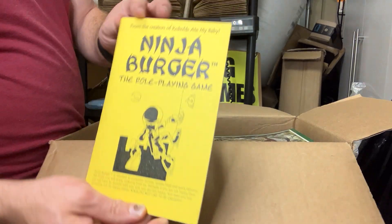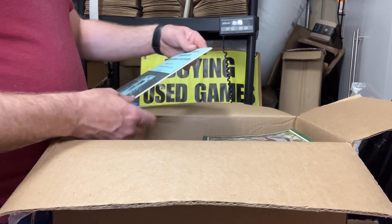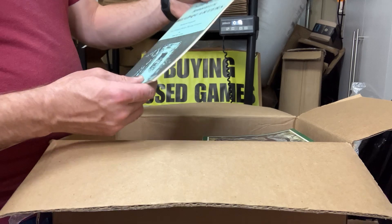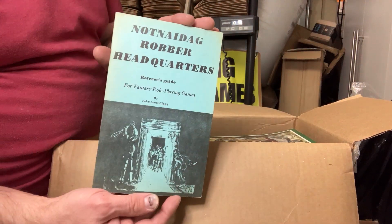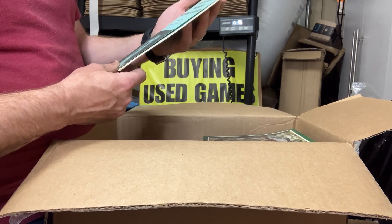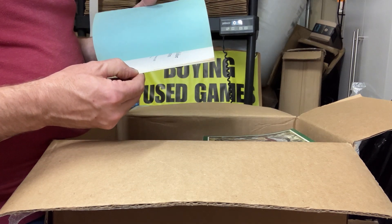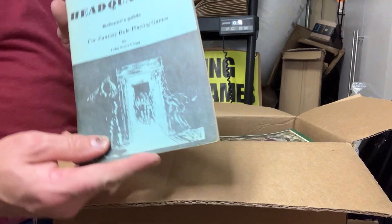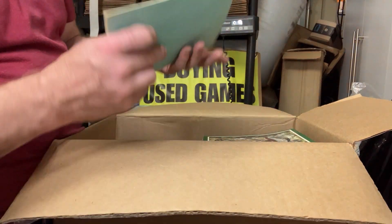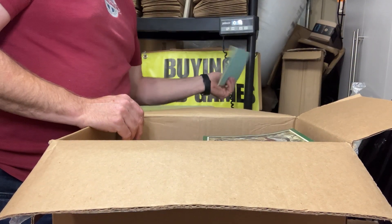Then we've got Ninja Burger, a much more recent item. And then this is a new one on me — not Nadig Robber Headquarters, but a Referee's Guide for Fantasy Role-Playing Games, 1981, 2nd Edition. It's a Thieves and Assassin Guild. So those of you looking for oddities, that's an oddity. I don't think I've ever heard of this one — John Scott Clegg Company.